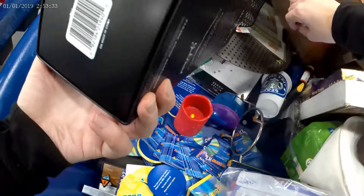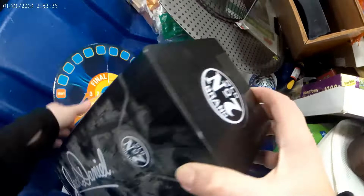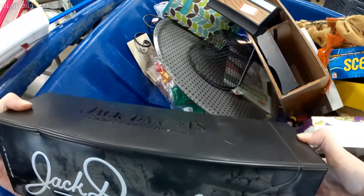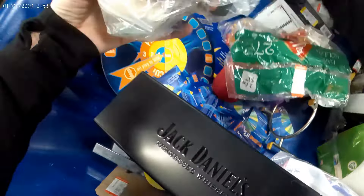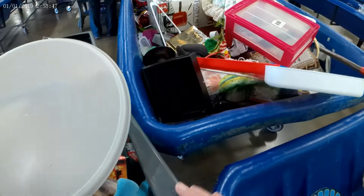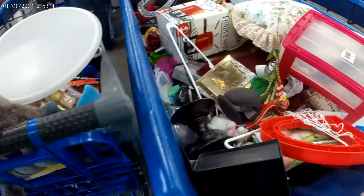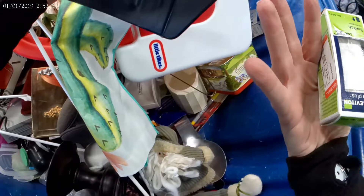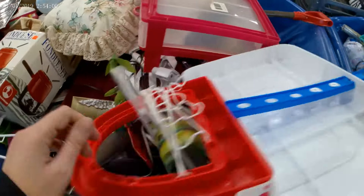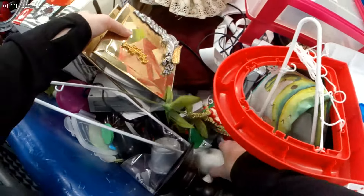There was a lot of baby stuff — you see the formula carrier and everything. I should have picked up the Jack Daniels box too, or at least looked at it to see if the box was worth anything, but there was a dent on it and it was super light. The stamps just float to the bottom of the cart, unfortunately. I always try to grab anything that's new in box, anything that has tags on it.